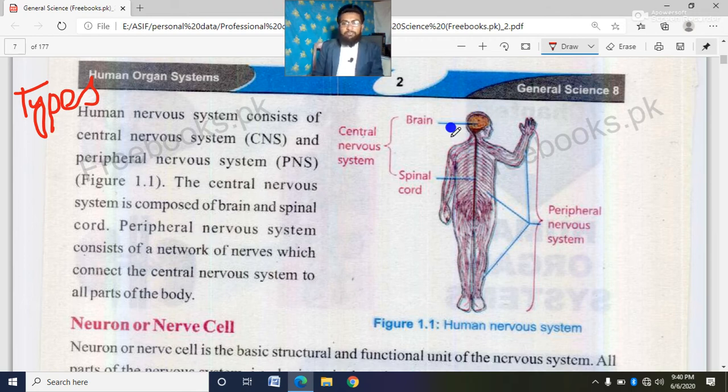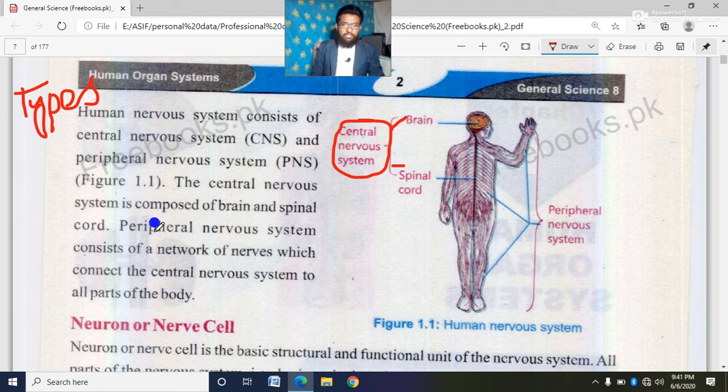Dear cadets, we can see in the picture which is being shown on our screen. Here is the diagram of a human being, and in the labeling we can see the brain. In the head region, the brain is present, and in our back region, in the middle and center of the back, a line is running down. This line is actually our backbone, and inside the backbone, our spinal cord is present. The spinal cord is a fiber-like structure. So here we can see in the labeling that the central nervous system includes the brain and also the spinal cord. There are two different components of the central nervous system.